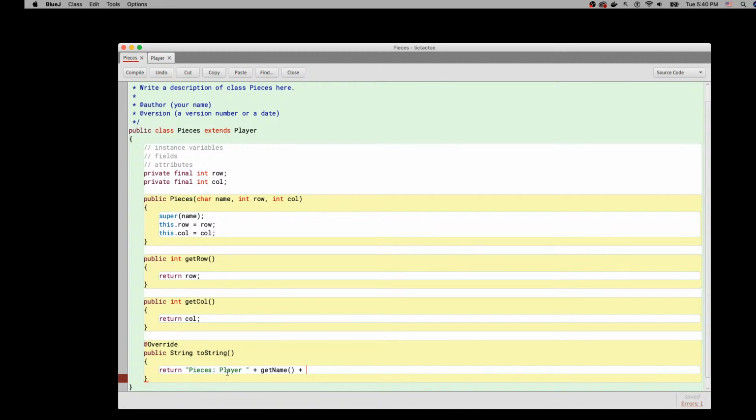So get name, we have a string, what's called a string literal here, because it's actually something I've typed in. Then I'm going to have another string literal, because ultimately I want this to print out something that looks like this. I'll put a little comment in here so I can show you what I want this to look like.